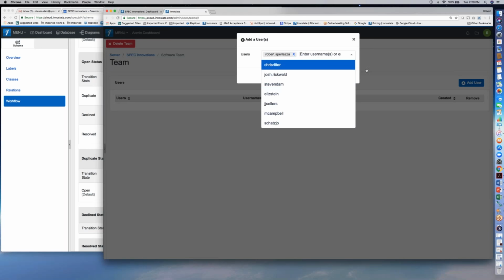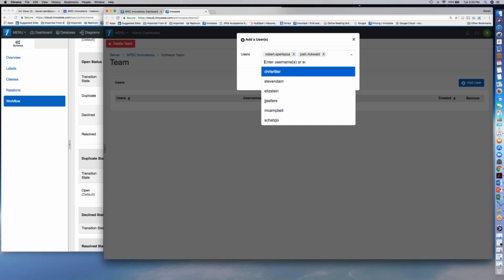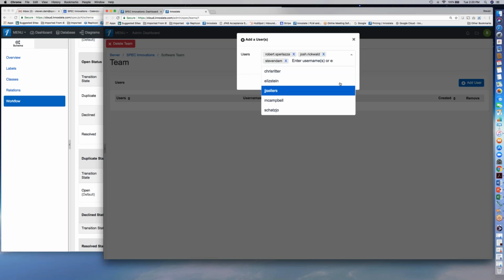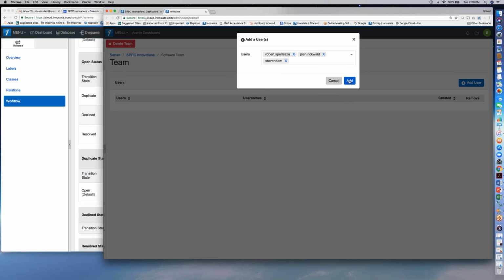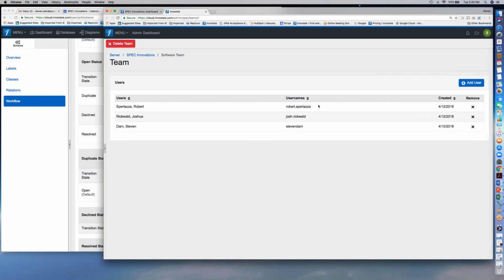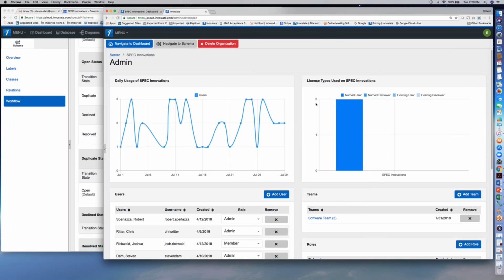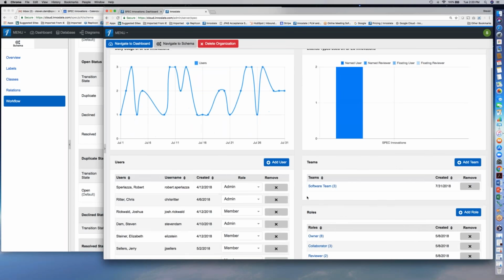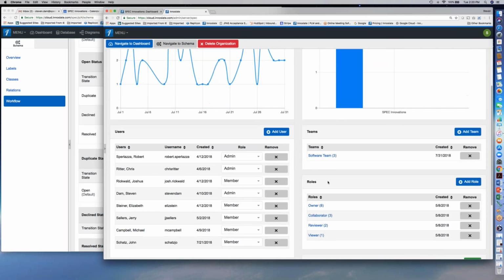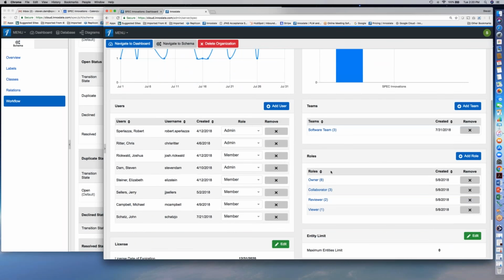So obviously Bobby and Josh and me, just for fun. And so that's going to be our software team. So now that I've done that, come back. There's my software team, my 3 people. So now I can use that as a team with some of the other activities as I go along.